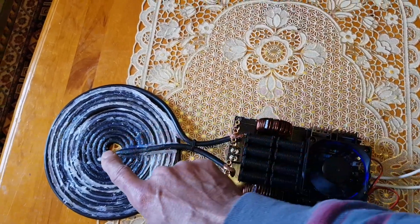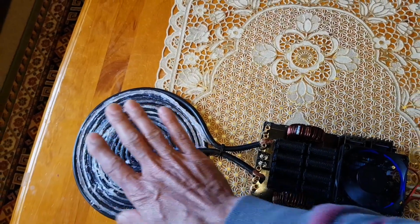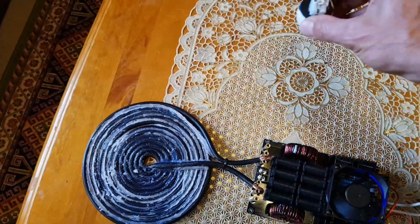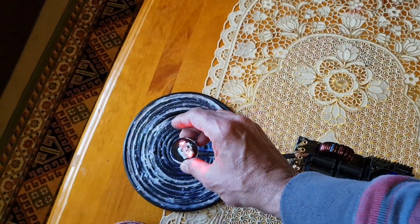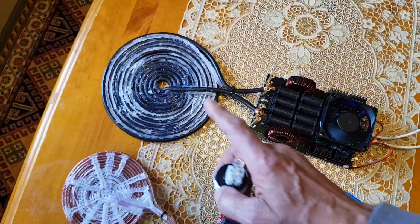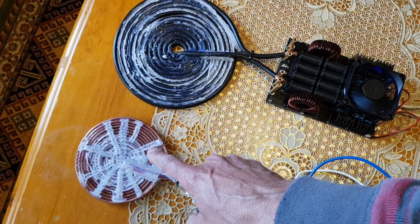And from the center of this, you're getting very strong pulses coming out of it. I'm going to show you with the small LED light that I showed before. See? Even from here, because what's happening is that electricity will induce to this coil, and this coil broadcasts its own power.